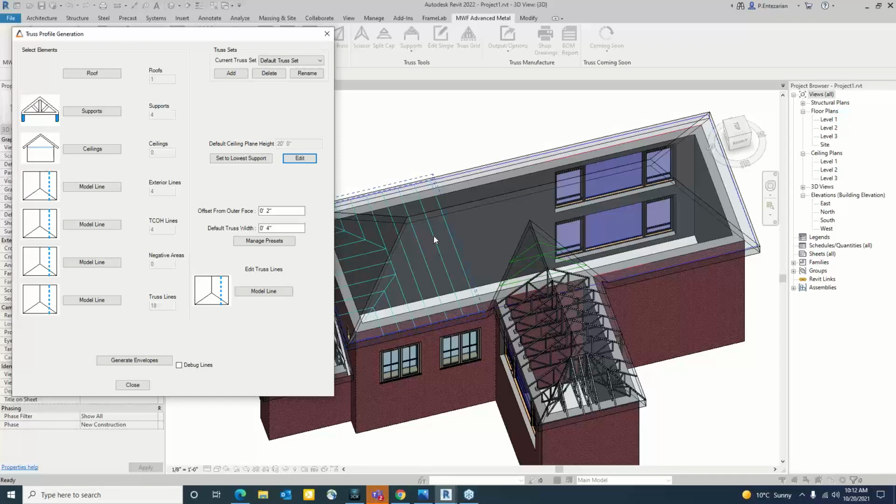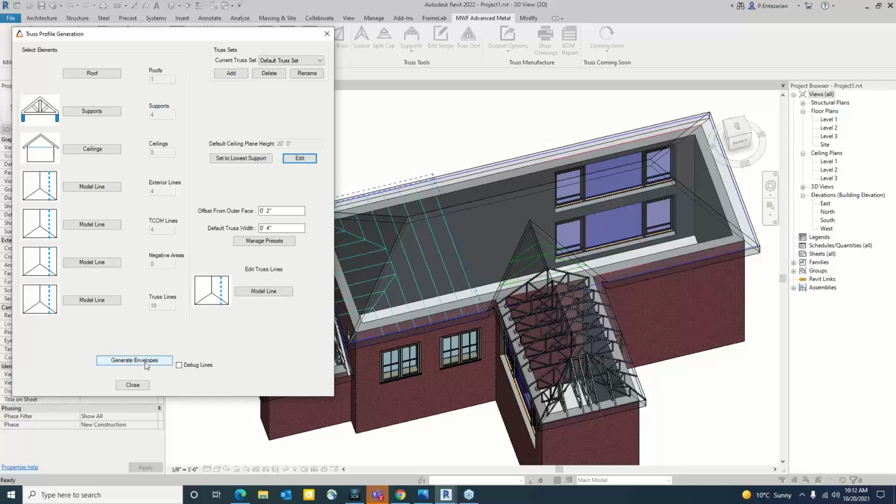If you want to check how the trusses are going to get generated in the roof, you can check off this option and you will have 2 parallel envelopes in your model. So you will have the shape of the truss in your model. But for me personally, if the roof is not that complicated, I prefer to use the debug lines not for all the lines that I have in my project, just for a few that I'm not sure about. So I will show you the debug lines later for the other side of the roof.